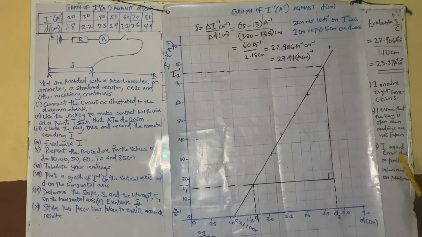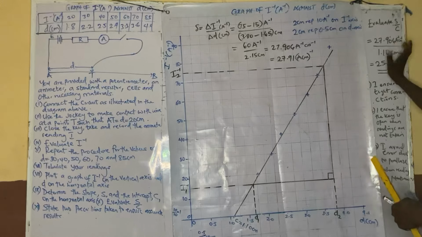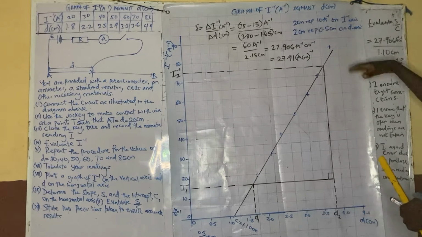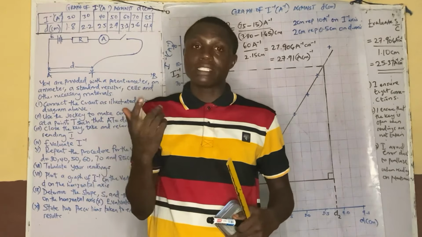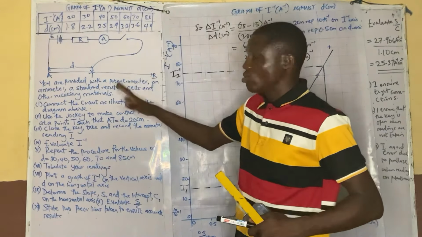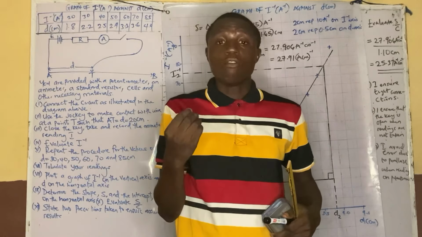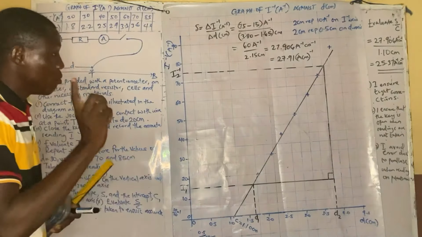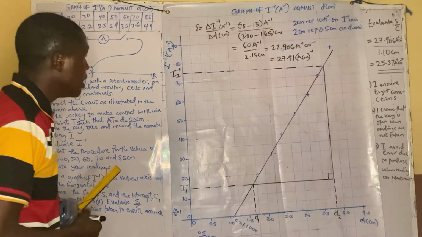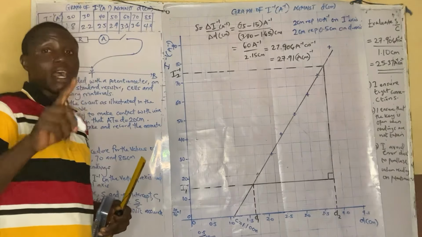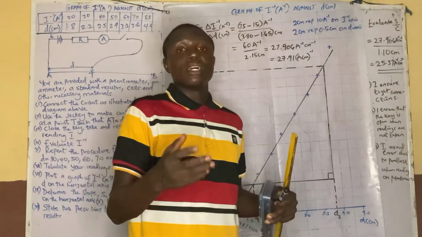Now if you look at what we just calculated, it looks like resistivity, judging from the unit we have here, per ampere. You need to read about resistivity, as questions are likely to be asked after you have plotted the graph. You might be asked to calculate the resistivity of a material or of the wire. So you must be able to recall that resistivity is equal to RA over L, where A is the area, R is the resistance, and L is the length of the wire or material.